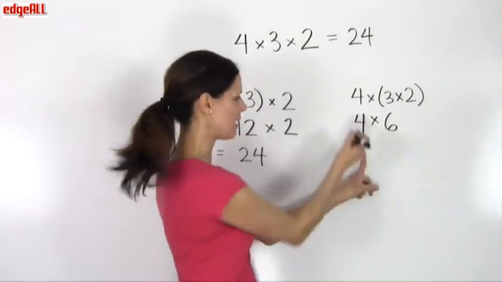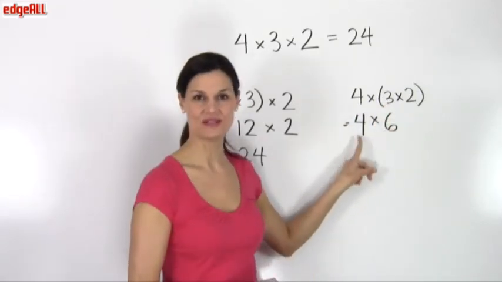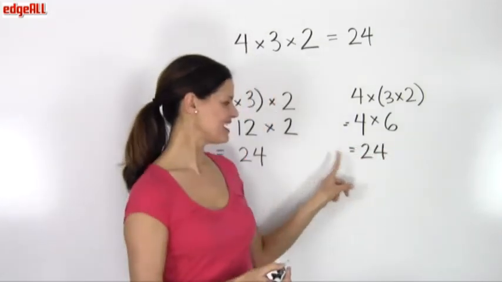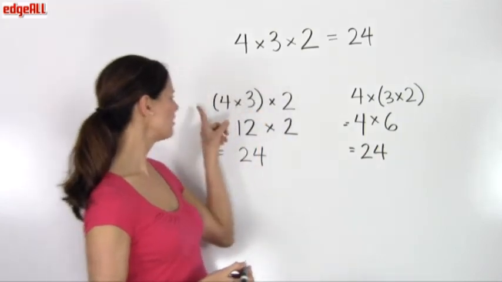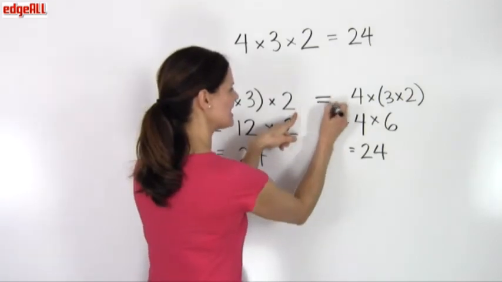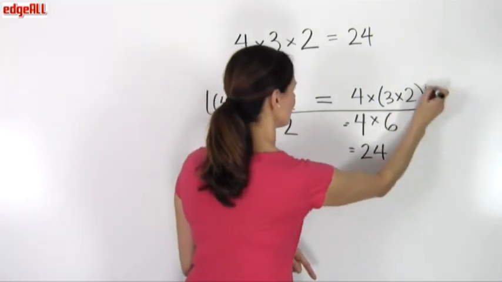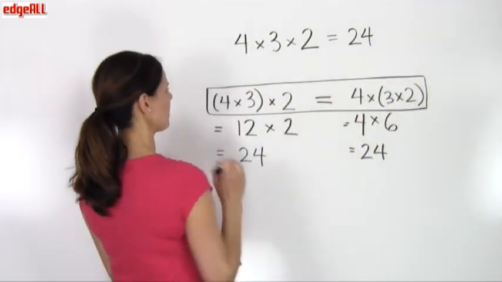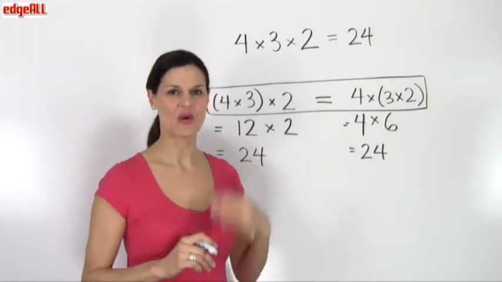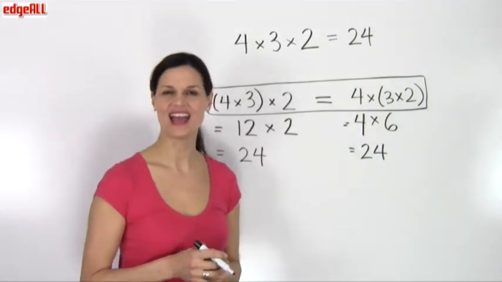And now I'm looking at the problem of 4 times 3 times 2 is equal to 4 times 6, which is equal to 24. So we can see that both this 4 times 3 with the parentheses around it times 2 and this 4 times 3 times 2 are equal to one another. And the order in which we do our multiplication will always get the same answer when our problem involves all multiplication. This is the associative property of multiplication.